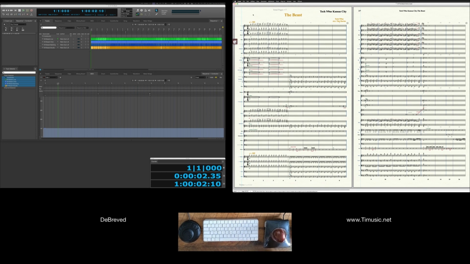So for every Finale file, I have a Digital Performer file. In this case, I'm working on an arrangement, so it's got the original song that I'm working off, or in the case of a film score, it's going to have the original MIDI and stems and mix from the composer. And I'll need to be checking that all the time. So it's important that I can quickly get all the files open. So I came up with a macro to do it.